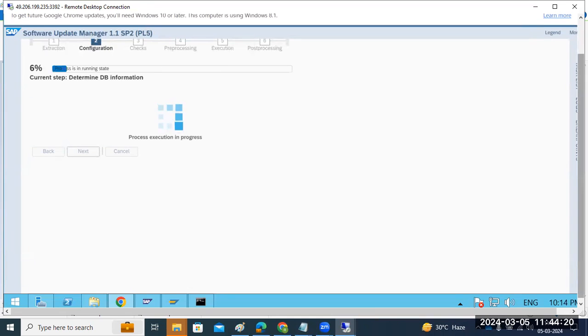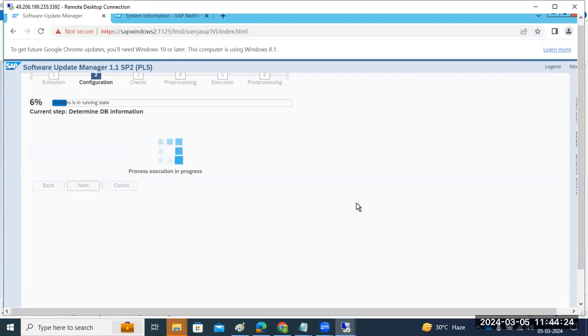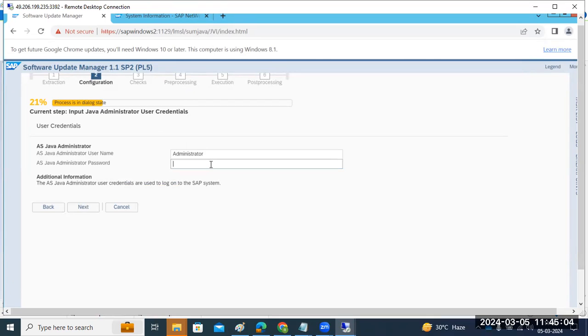Java systems patching is very quick compared to ABAP systems. Administrator password.